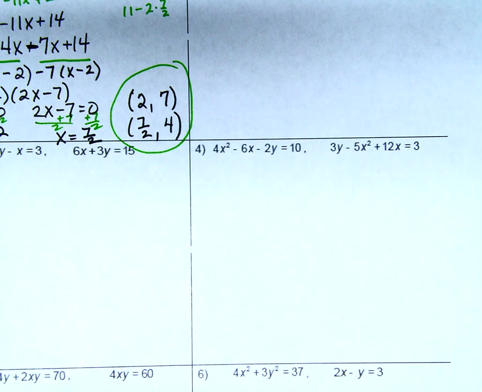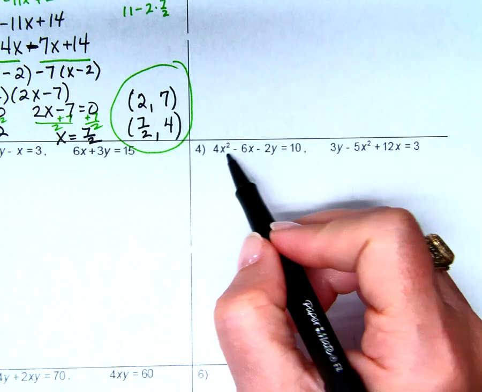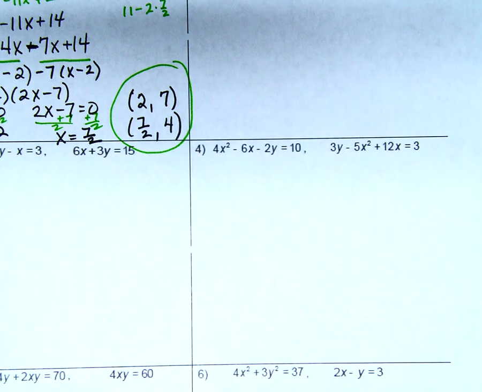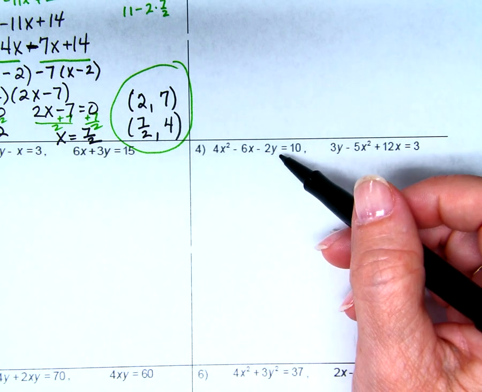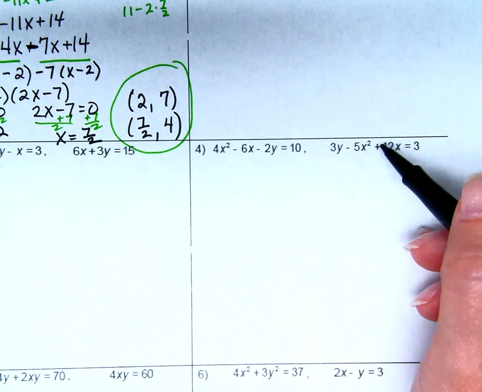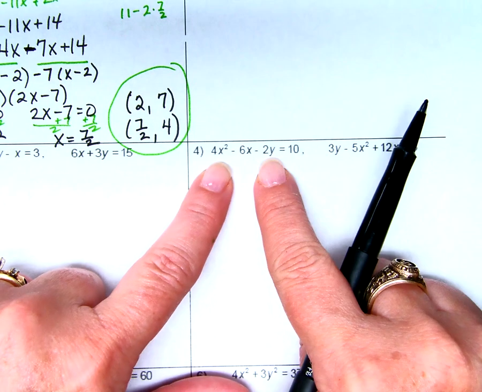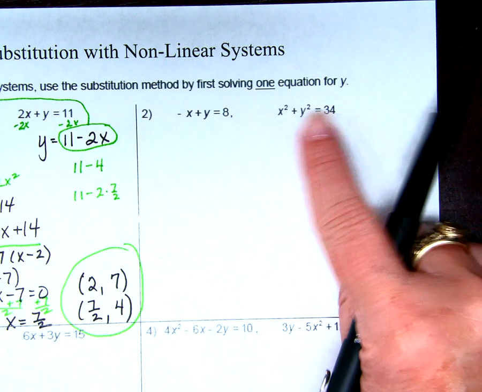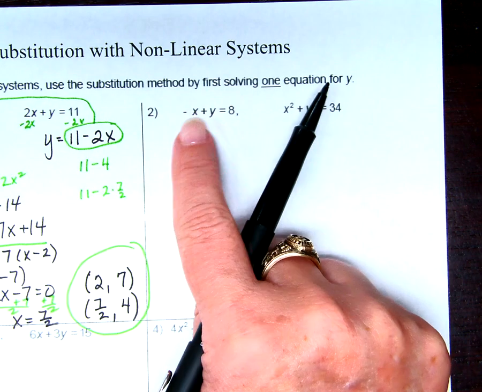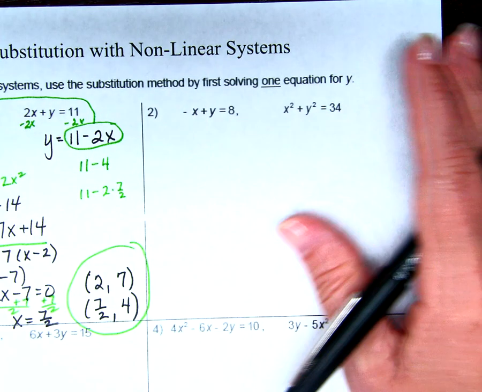Not without a lot of work, because there's not just an x, there's an x squared. And somehow I'd have to get those combined together. And that, like I said, is a lot of work. So let's keep ourselves choosing the best route, the most direct route, and let's try to solve for a y if there's an x squared and an x. Does that make sense? Like here it doesn't matter because I'll just square root both sides, right? Here, probably easier to solve for one of these two, yes?